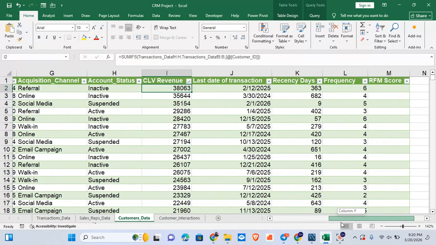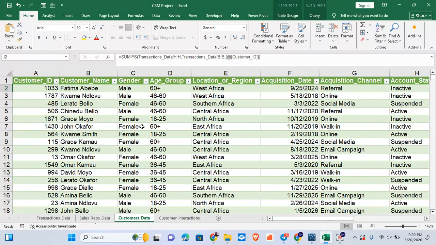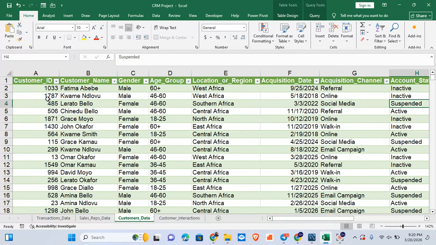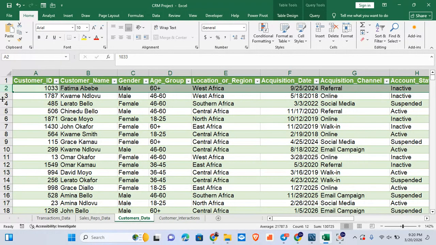Because we believe that once we can understand these customers, we can then look at the kind of strategy for marketing, growth, sales, and acquiring new customers. In the customer table, we can also know those whose accounts are active or not. Because the customer table has unique records, we don't have duplicates of customer ID in the customer table.